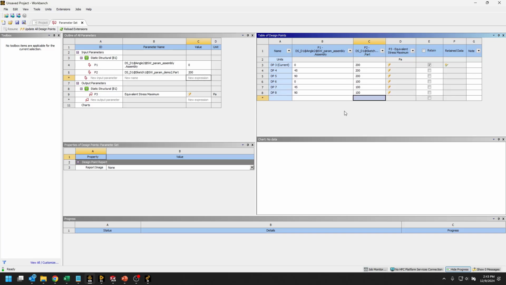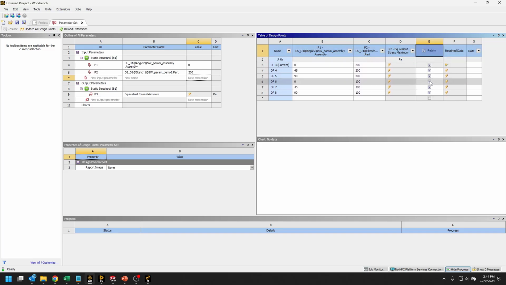To run those, you would just click the Update All Design Points button here at the top left. One thing that's important to note before you click this button is that you'll likely want to check the box to retain. What that does is it allows you to then go in to Ansys Mechanical and post-process graphical results, be able to see the 3D model and any other result objects you want for any of these design points.